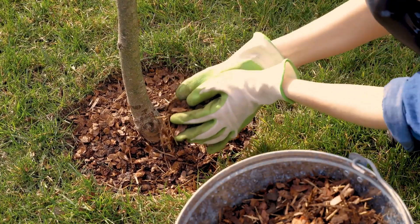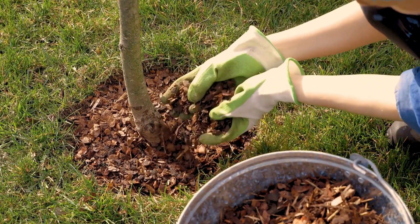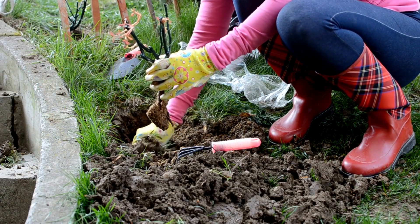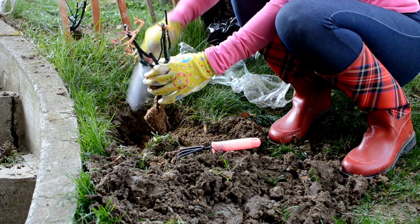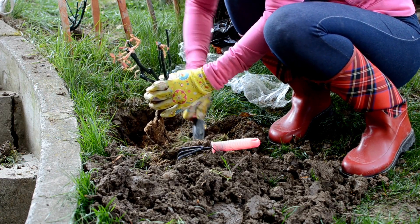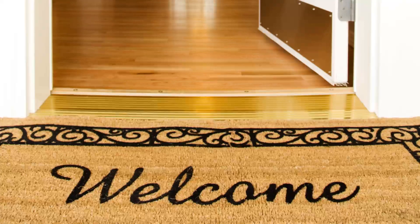Clean and repair concrete areas such as driveways and walkways — eliminate any oil or grease stains and clean out any weeds coming up through the cracks. If seasonally appropriate, put out some pots of annuals to maintain the color of the season. Freshen up your doorstep with a new welcome mat and make sure the house numbers are easy to see. I hope these tips and tricks will help you in preparing to sell your house this year.